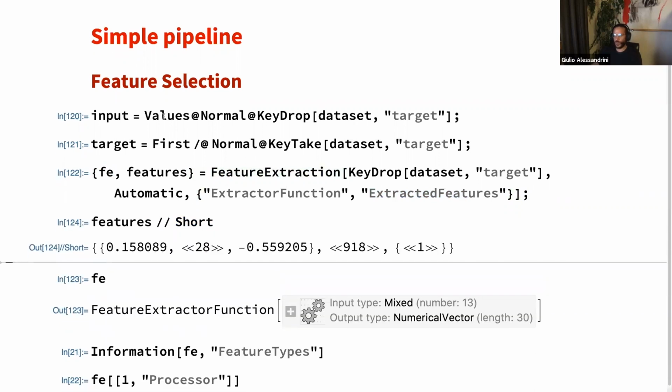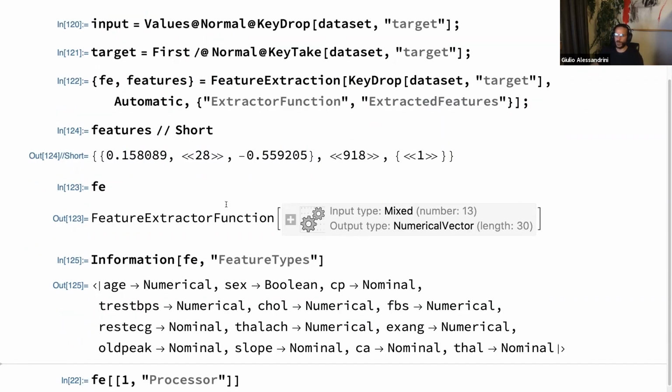So from all those lists of nominal and real variables, now I get just a vector of 30 elements that is basically ready for most classification methods. And I can see basically what was inferred automatically. This is what the framework is taking on. You can specify how you want each variable treated, but this is a first step of the automation. Automatically figure out that age is a numerical value while sex is a Boolean value. It could only find 0 and 1. Some others are nominal values, and these are the three types that we have in this data set. And we have been pretty open with the structure of our functions.